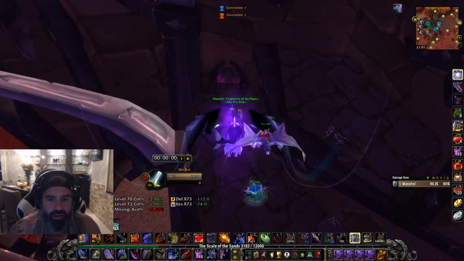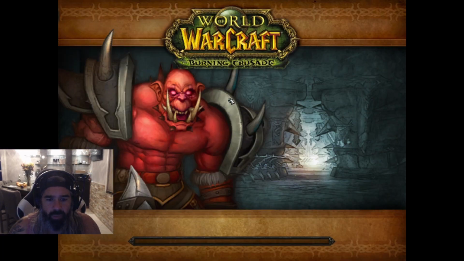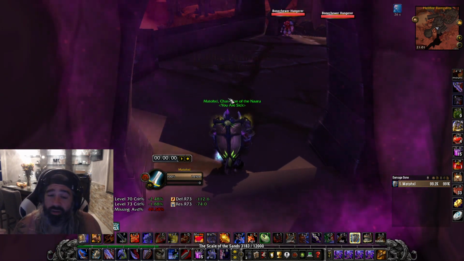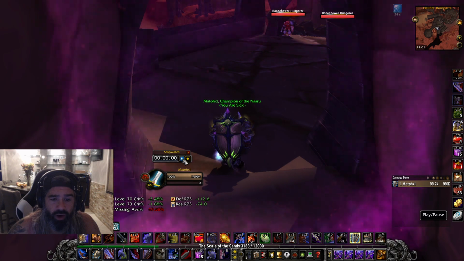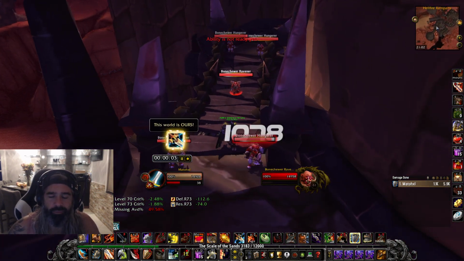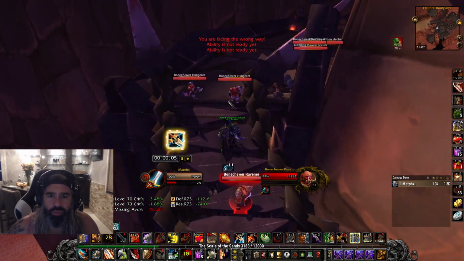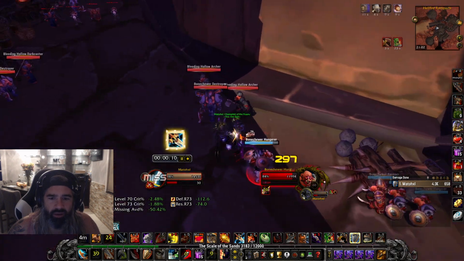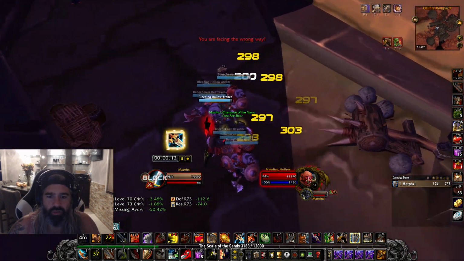I haven't tried this out yet. But here we go. We'll start the timer. At the end of the timer, we'll pause that bad boy, sell the gold, and calculate out our gold per hour. So let's start here. I'm just gonna try to pull kind of big and hope that I don't die.